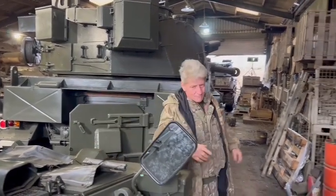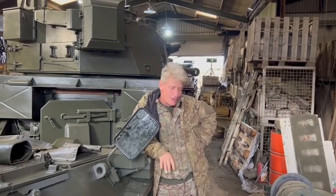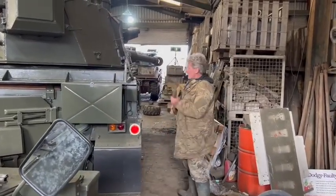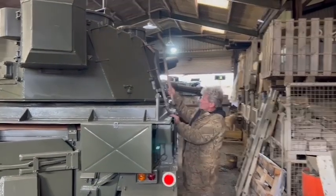It's looking beautiful, but we need pixie shovels. For those of you who've never owned an Abbott, you won't know what a pixie shovel is, but a pixie shovel is a shovel that goes on here, on the side of an Abbott, and they're much, much shorter.